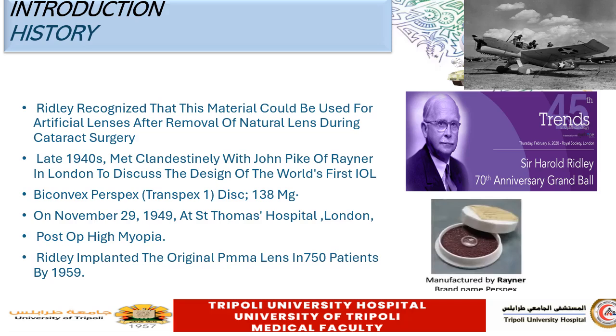And this biconvex Perspex lens weighs around 138 milligrams. Now, on November 29, 1949, at St. Thomas Hospital in London, Ridley inserted the first lens in a 42-year-old woman after an extracapsular cataract extraction. Actually, the surgery was done in two stages. Initially, he did the surgery, and after that, he did the implantation of the lens after 3 months.